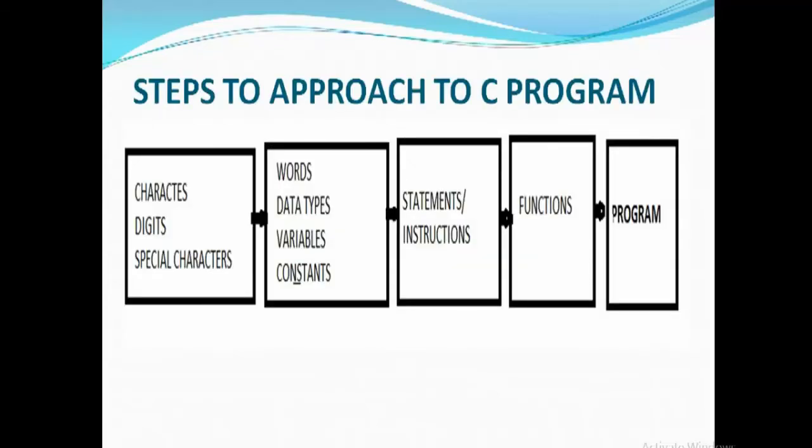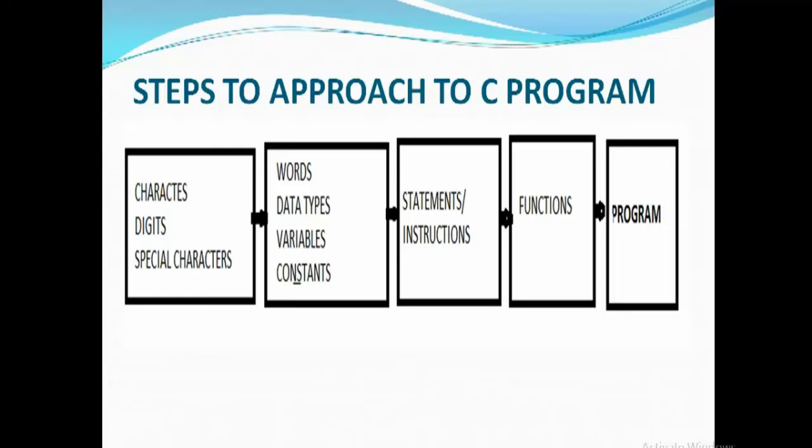Now our next requirement is steps to approach a C program. When you are going to learn some particular language, for example if you are learning English, what will we do? First we learn the alphabets, then words, sentences, group discussions. That is the way we learn the English language.